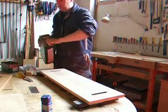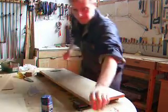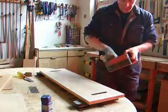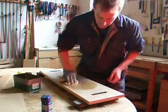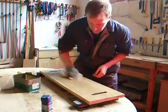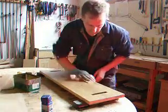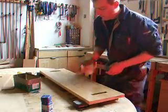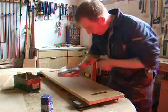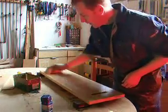And then what you do is you just take some Danish oil. It's good to use a glove, keep your hand clean. And if you just put on a coat of oil over the top of this, it comes up really good. And voila.